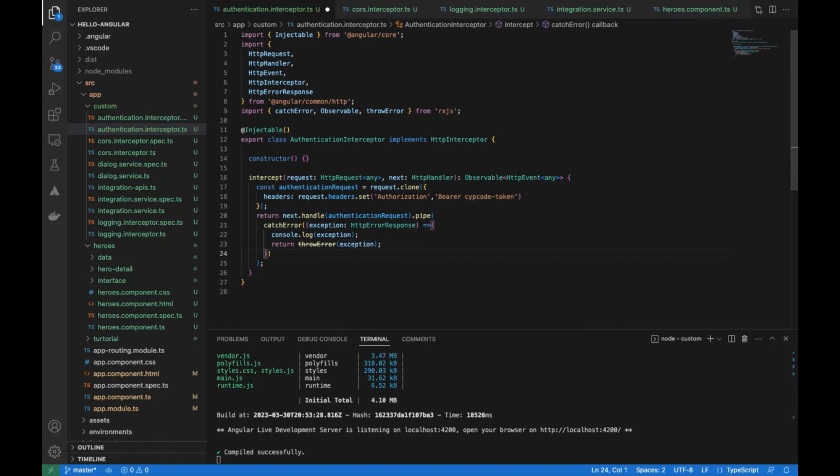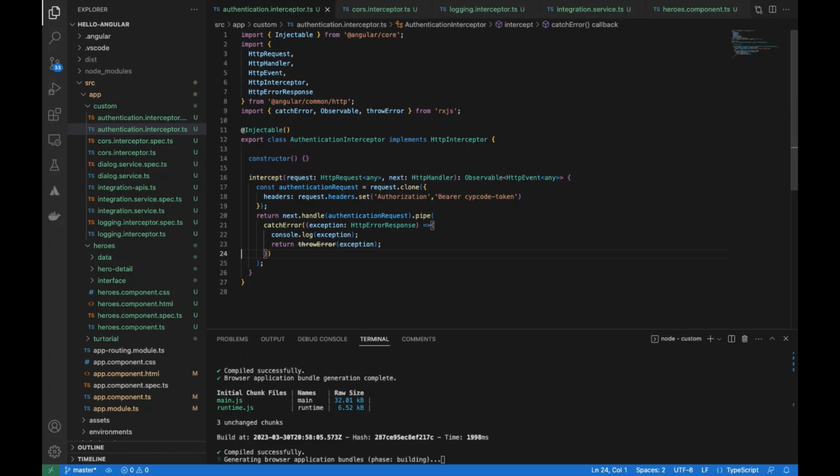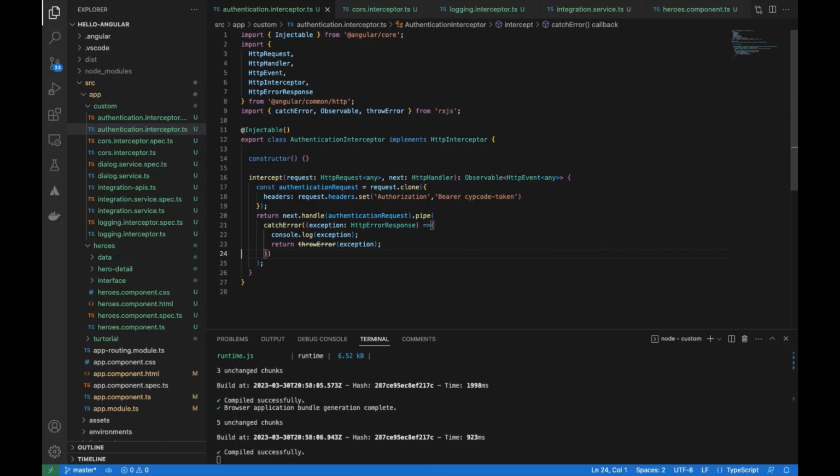Right, so that looks good, and now if anything happens on the request, then that should be what we are doing at that level. We console output the exception, and we are able to address the concerns at that level.